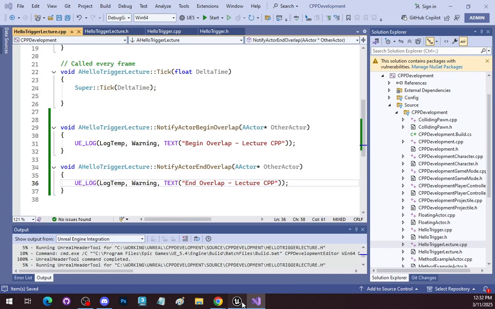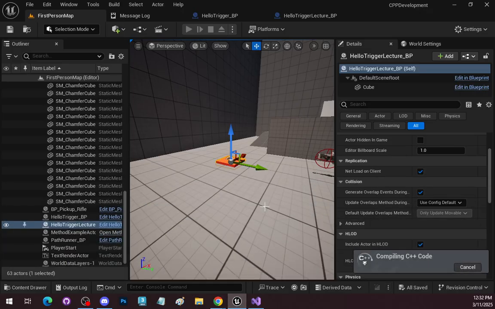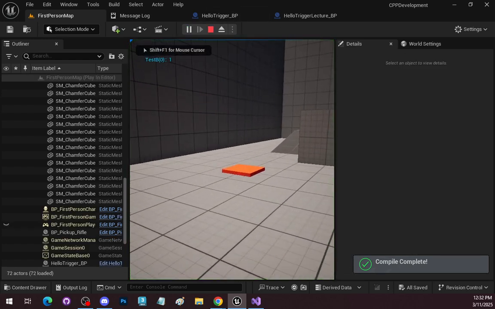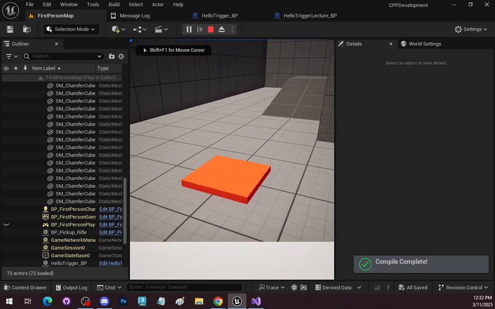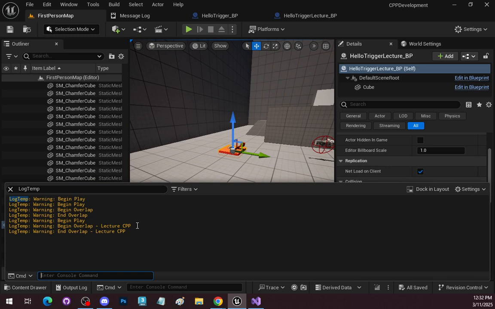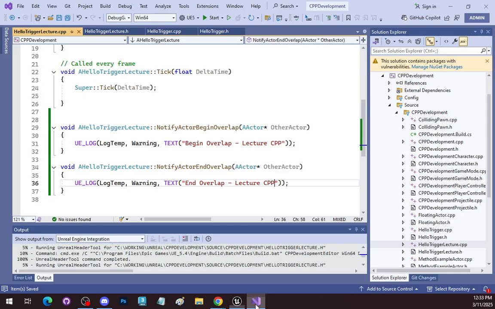We'll save, go back to Unreal, compile. I'll run over it, run out of it, go to the log, and you can see that it's specifically that object.